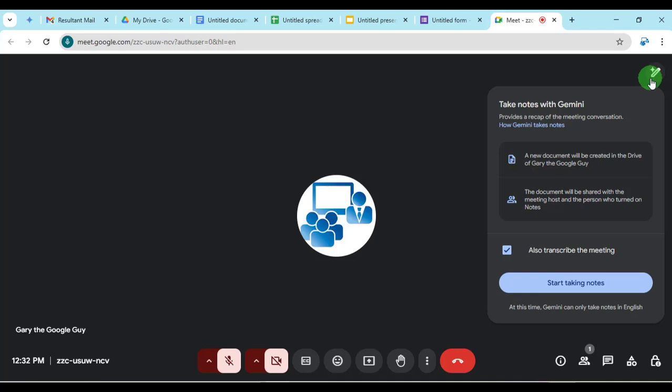Now, what happens with this is it creates a Google Doc. That Google Doc will get inserted into the organizer or the creator of the meeting's Google Drive. You can dictate the sharing permissions on that document. If you want it to be disseminated, or if you want it to be private to you and only you as the organizer, you could turn the sharing permissions off because after all, it is a Google Drive file.